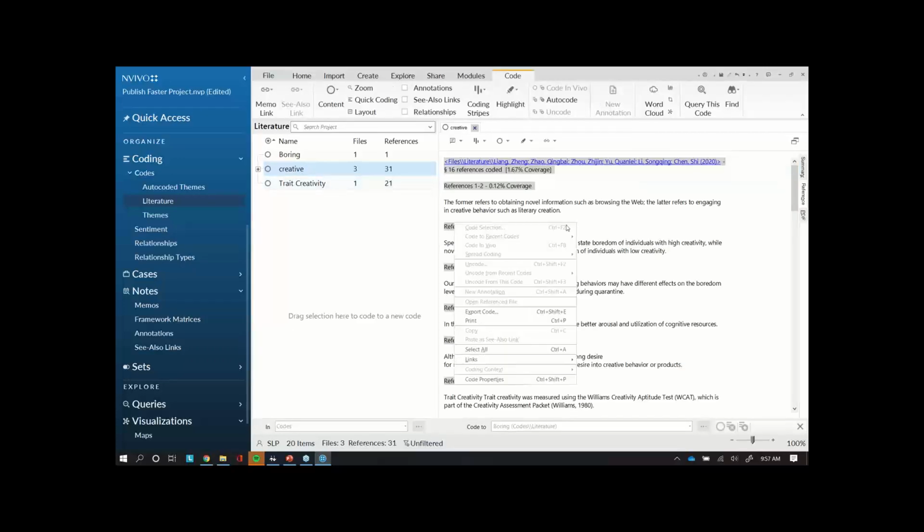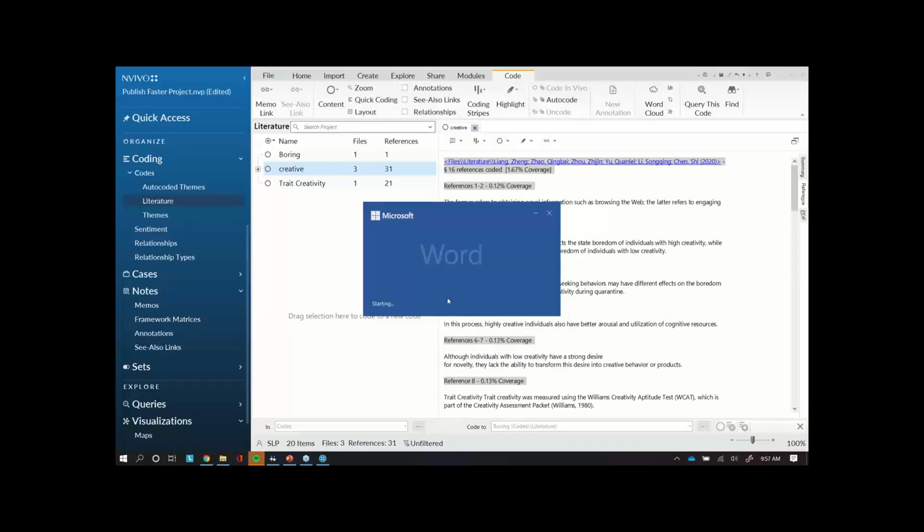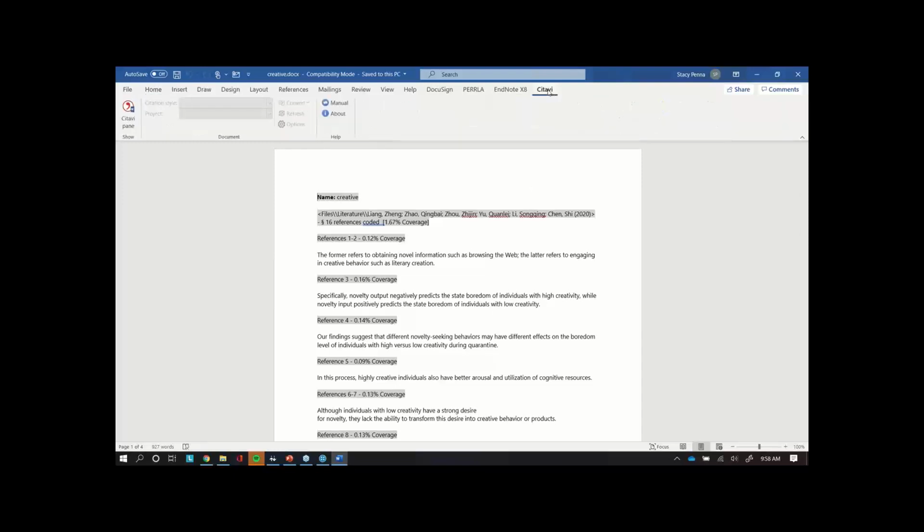And so I'm going to export this code to a Word document. And you can see we have a Citavi add-on in the Word document. And so I'm going to have Jenny show you how to work with the Word document in Citavi. So I'm just going to make her presenter again.